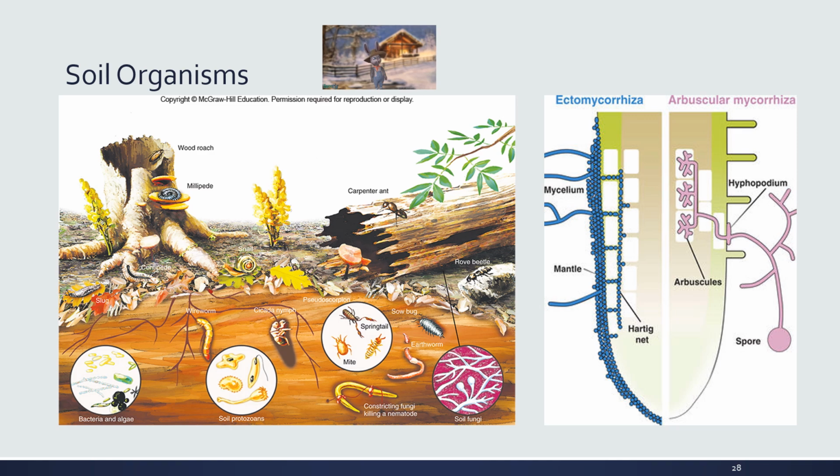Now we can't leave out the soil organisms. They are what makes soil live, particularly in two particular areas, what's called the leaf litter. This is an abundance of life that lives on the surface of the soil, and their main job is to basically break down leaves and provide nutrients from the dead leaves. They also break down dead animals too, and some of them prey on each other, predator-prey relationships, but this is an incredibly wealthy area right here that is responsible for most of the O horizon.